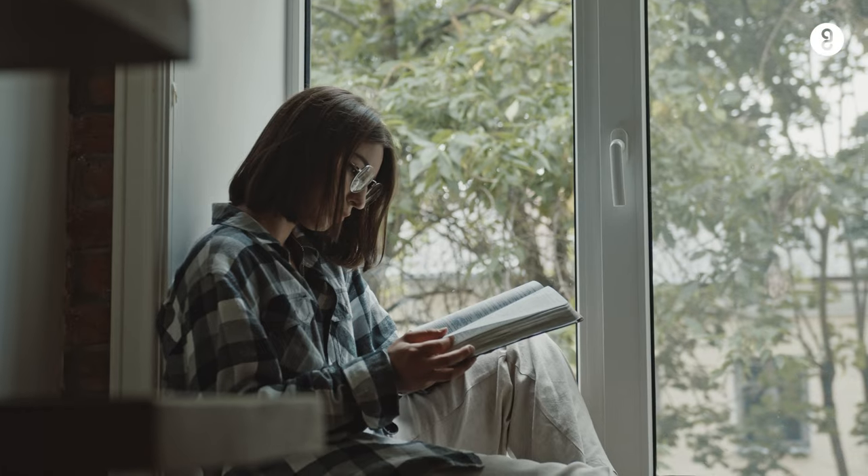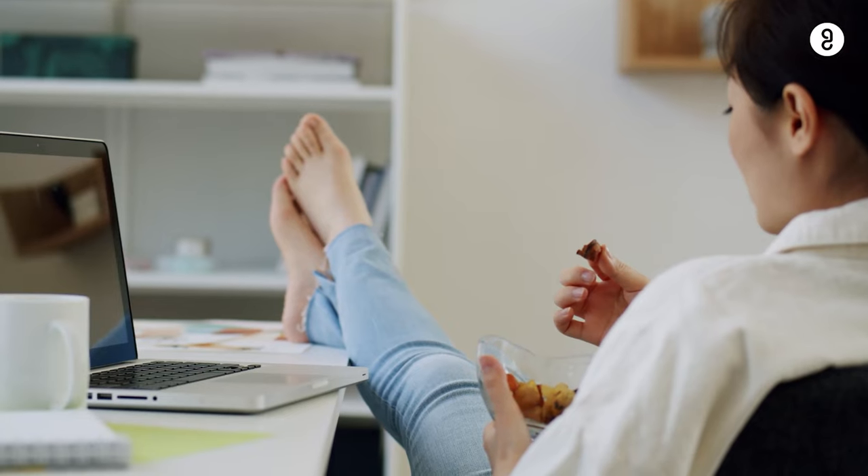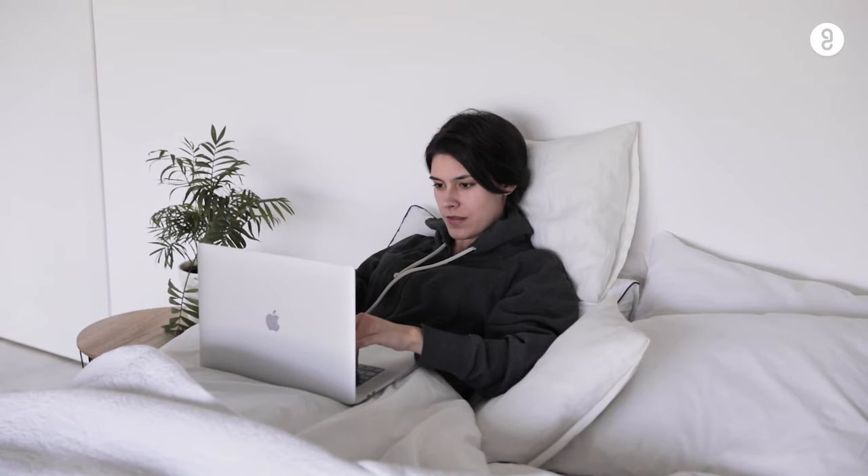I also have a bonus tip: take the last hour after work each day for yourself with no distractions, and in that one hour, practice gratitude. As our CEO says, working from home is a very privileged situation that we have all got these days. So make sure to remember that privilege — we get to work in comfortable clothes, eat comfortable food, and be at home. Let's all remember that work from home is a privilege every day and move forward with that thought.